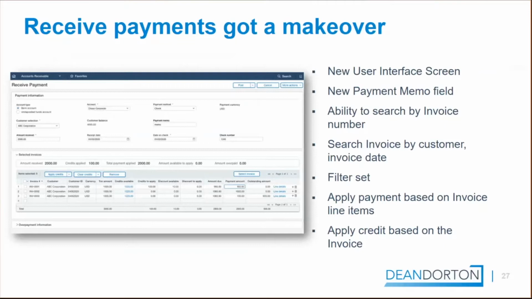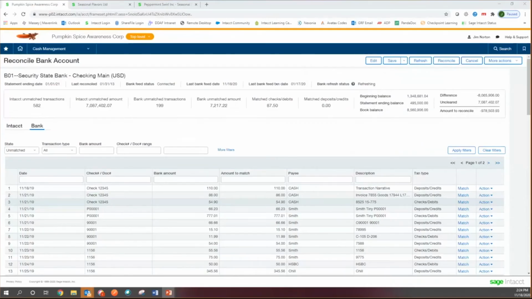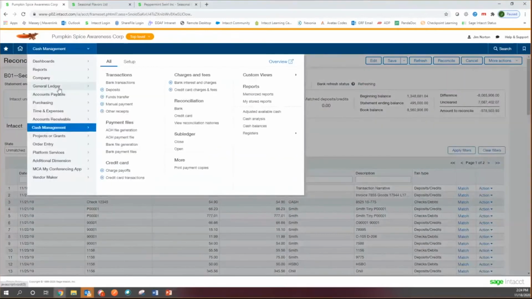So we can. They've rolled out filter sets, so that's really getting down to searching for exactly what is being paid, and I'll demo this. It's really cool functionality. And then you can apply the payment based on invoice line items and apply the credit based on the invoice. So let's take a look at some of these enhancements that I just finished talking through in GL and AR. So in GL, we don't have outlier detection, but I think it was pretty self-explanatory kind of what that does. If anybody's interested in getting that in your environment as an early adopter, please let us know and we can help coordinate that.